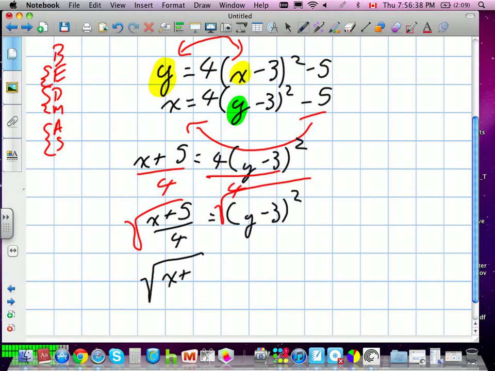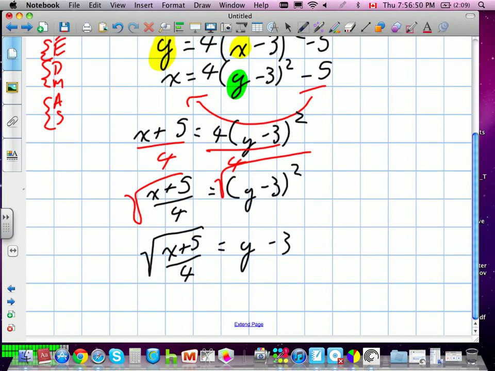And then finally, the last thing I have to do is move that negative 3 over, right? Because we got rid of the brackets. So when negative 3 goes over, what does it become? Okay, but this time it's not underneath the root. It'll be x plus 5 divided by 4, plus 3, kind of outside of it, is equal to y.